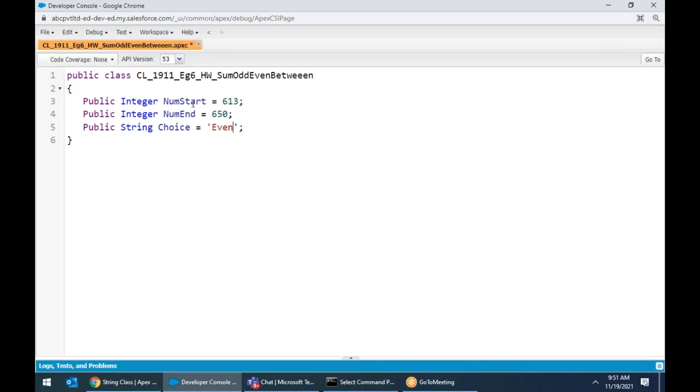If I give even, you have to calculate the sum of even numbers between these numbers. Is my requirement understood? Sum of even and odd numbers between given numbers. Homework: write a program to calculate the sum of even or odd numbers between two given numbers.